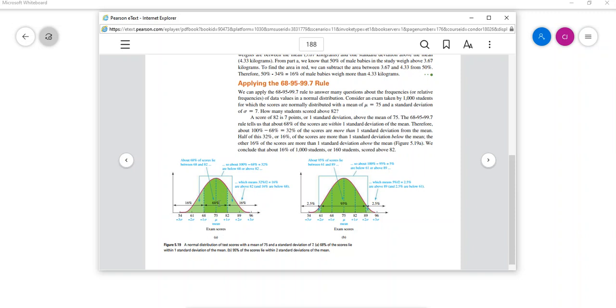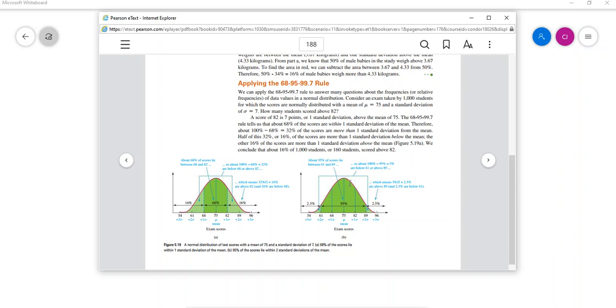We know that 68% of the scores were between 68 and 82. So we know where a lot of the students scored at. Now, almost all of the students scored between 61 and 89. So we can tell how likely it is, 95% chance that a student, if they took that exam, was going to fall in here. Okay, 61, 89. And then these smaller percentages, right, once you get out between 2 and 3, there's not much left. 99%, right, between 54 and 96.